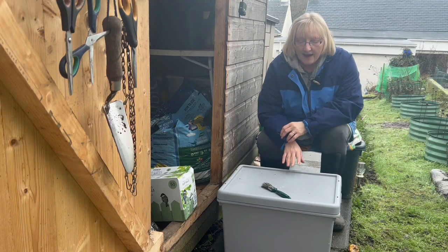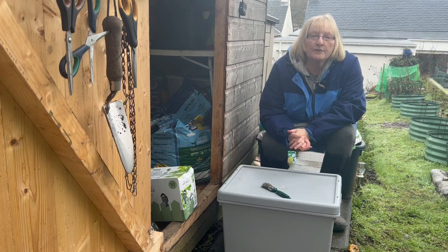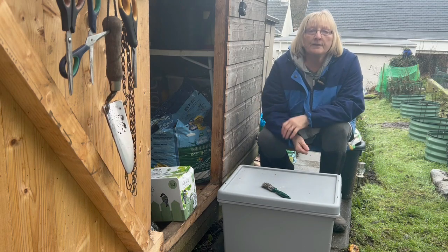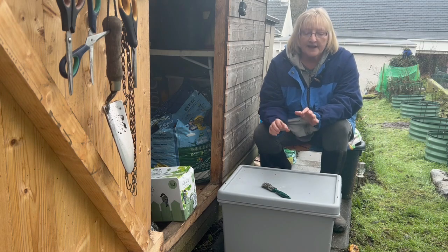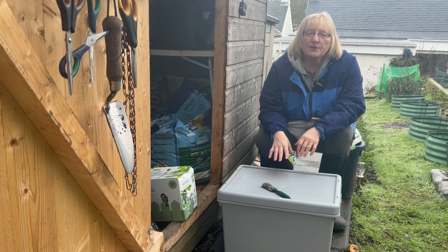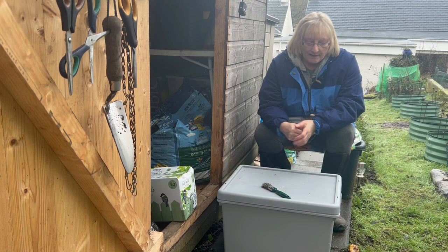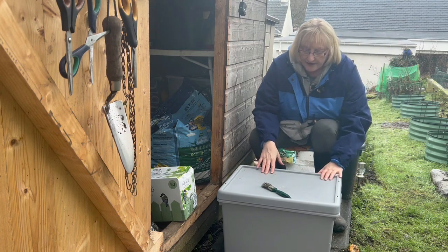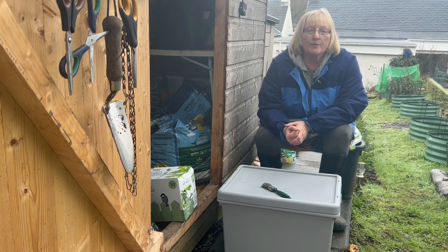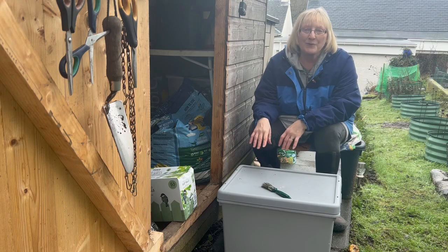So in this pot I have some of the dahlia tubers that I dug up a few weeks ago. After I dug them up, I took as much soil as I could off them, put them in the chicken run just to dry off a bit, then put them in this box with some vermiculite, and I just want to check them now because I'd had a little feel and I think some of the tubers are a little bit soggy. I'm not entirely sure whether keeping them in a plastic box is the right idea. And I do have a cardboard box that I can potentially move them into, but I just want to check the status of them at the moment.